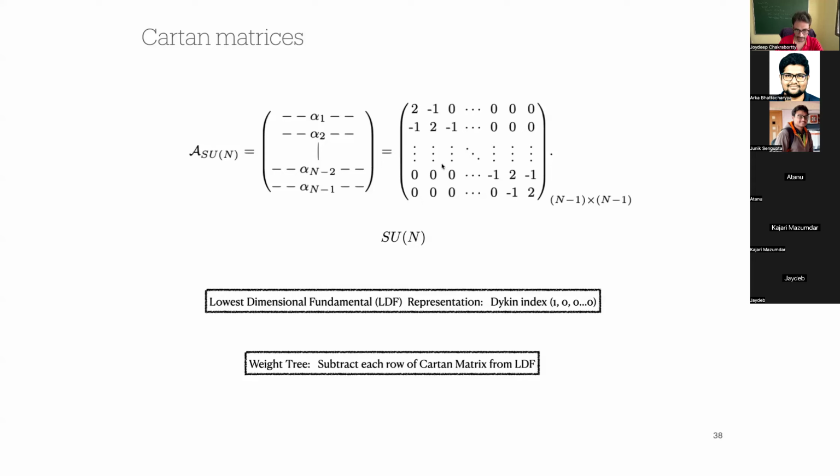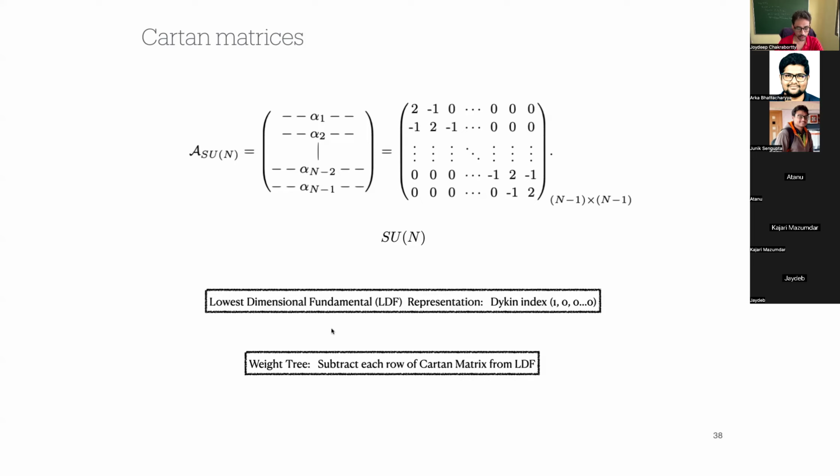Right. So once you have this Cartan matrix, for any SUN group you can write down the lowest dimensional fundamental representations. Some of the literature gives a very bad definition of fundamental representations, that the fundamental representation is the one with the lowest dimension. But that is not true, because for any given group there could be multiple fundamental representations. How many could there be? That depends on the rank. If your group has rank n, then you will have n fundamental representations. So for SUN, we have n minus 1 fundamental representations.